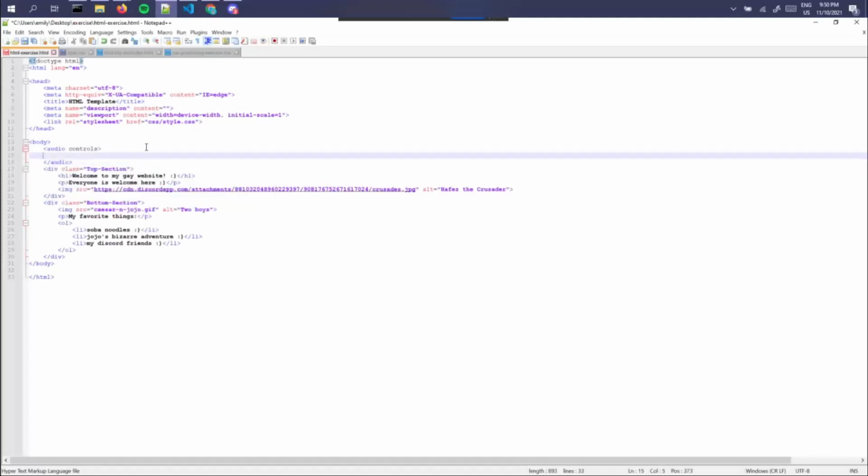Got our end tag here for audio, and then we're gonna say source, src equals. Oh, it's gotta be an MP3.